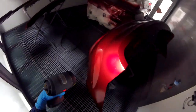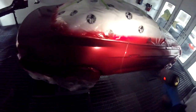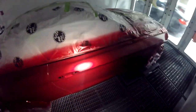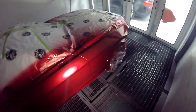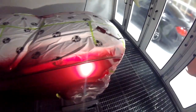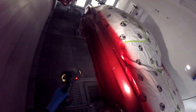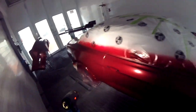Now we're going to take you to the booth. We got a little tip in the booth. Lights are off so we can see better and we can tell if there's coverage or not. Still wet, but you can see it's still a little bit wet. But see how, because I put that gray ground coat with the base coat, it was all very easy to cover. I covered it in 2 coats, so I will probably do a drop coat after this.